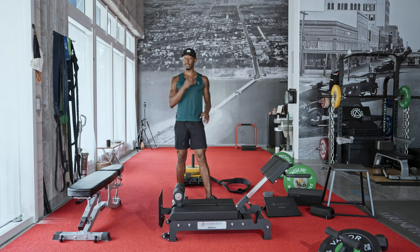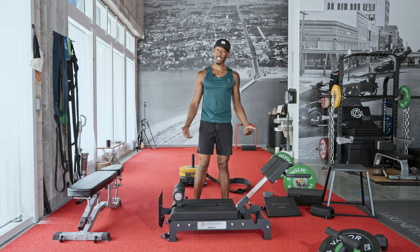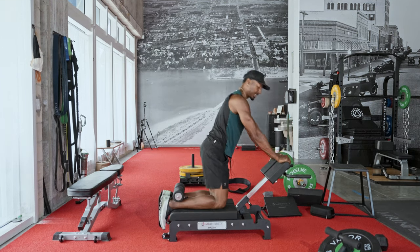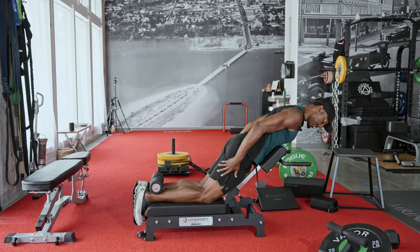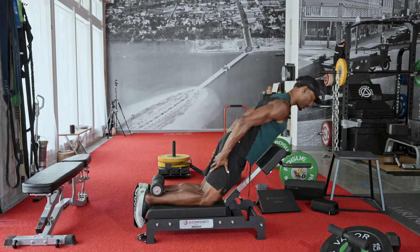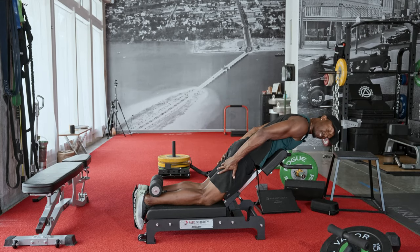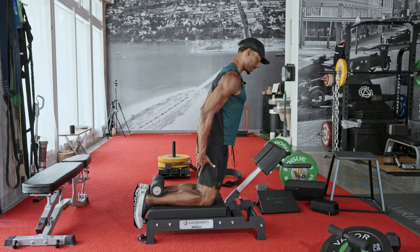So this right here is an assisted Nordic. A lot of people can't do Nordics. And so instead of having to push yourself up, you can kind of get in here like this, resist yourself down, and just kind of push yourself up. You resist yourself down, and once you don't wanna have to push yourself up, you can just come up just like that. So just resist yourself down, come up.